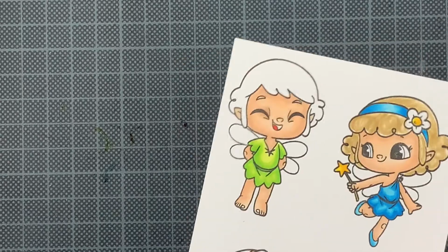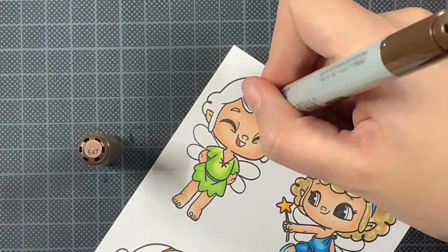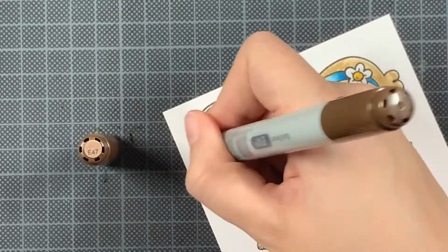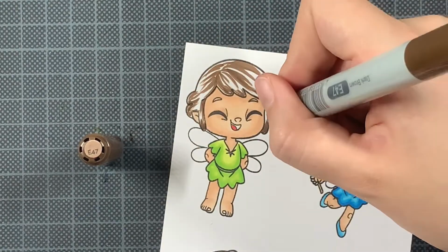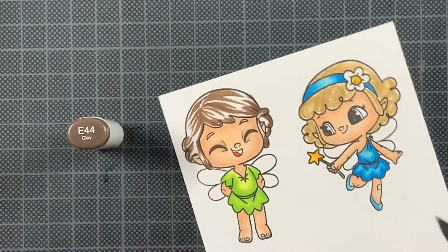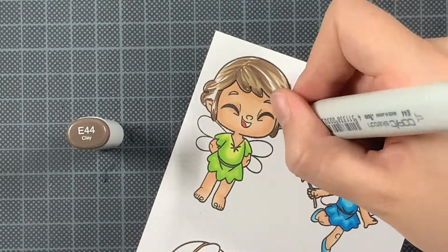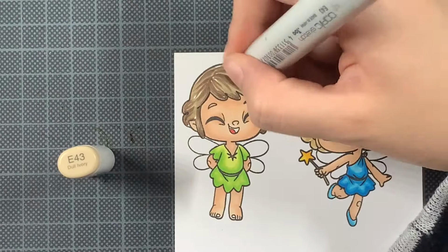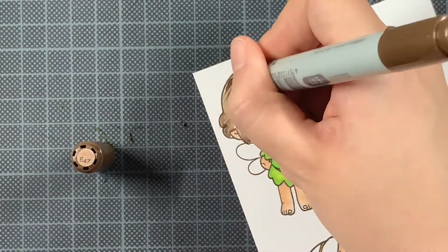There I'm using some browns. It's a really soft but still a darker brown color. And here I am, however, guiding myself to where his hair is sort of going to the left and to the right, and then I'm flicking from there towards the rest of the hair. And that's how I'm building up his hair.